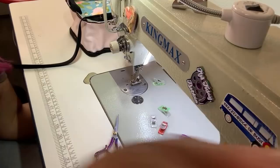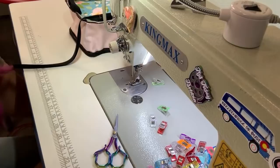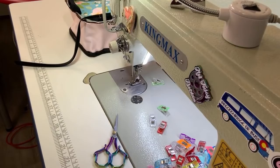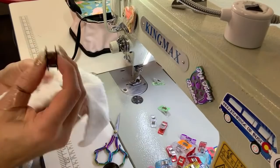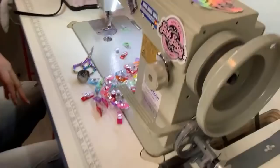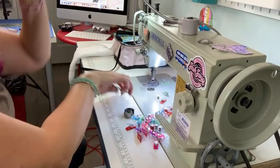I'm losing my bobbin here. Where'd it go? Thank you. Guess what? I just dropped my bobbin in the oil. Awesome. All right, I gotta wind a new bottom. I just dropped it in my oil pan. You're more scared of the needle breaking? All right, sorry. I have to wind a bobbin real quick. The joys of being live.